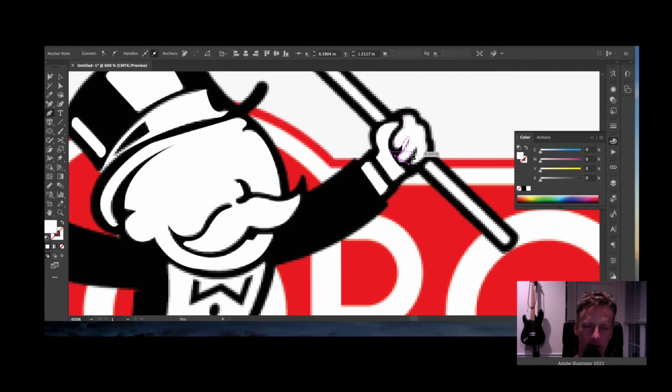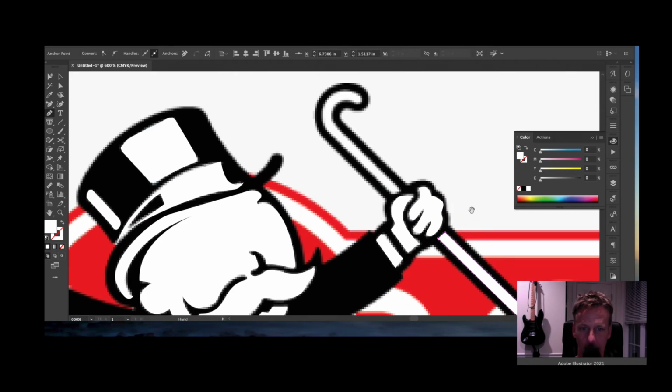Because again, this is just kind of showing you how to do this, how to work with this. I actually have an iPad, and what you can do in iPad is use the Apple Pencil and hand draw these things too, which is kind of cool. All right, so there's that part of the cane.